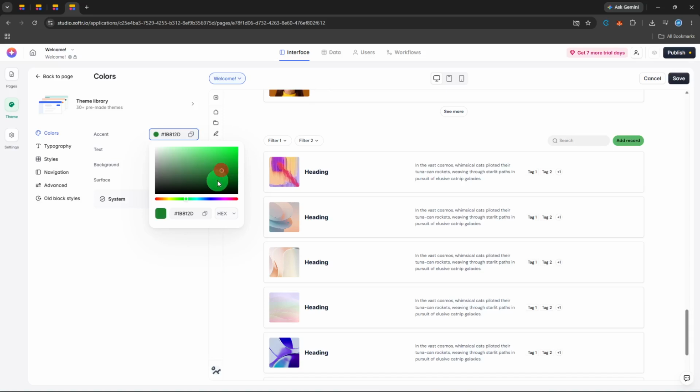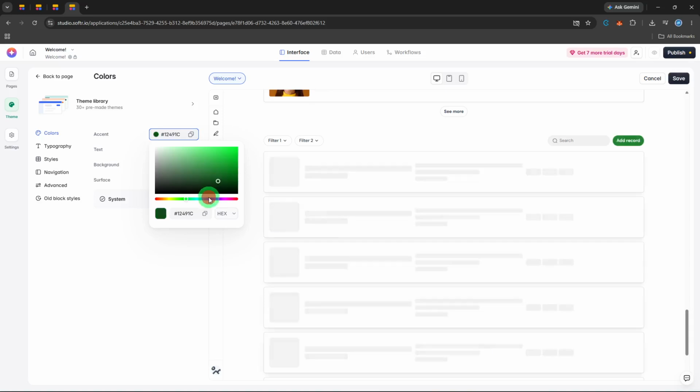It's also surprisingly common to forget to test forms after creating them. You might build a beautiful contact form or a sign-up form, but until you actually submit a few sample entries, you won't know if the required fields work correctly, if validation messages appear where they should, or if the submissions are being saved to the correct data source. So take a moment to fill out your forms as a user would. Submit test data, then go check your Airtable or Google Sheet to confirm everything landed where it should.